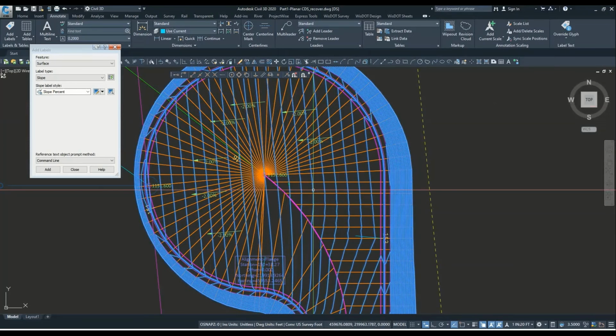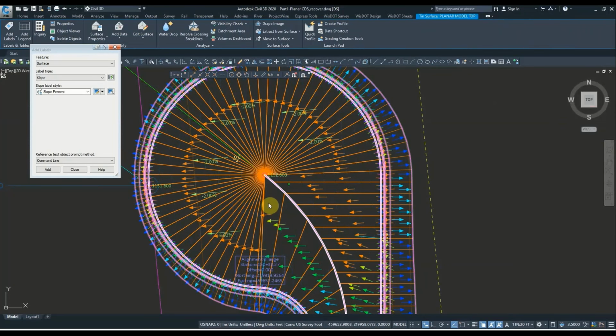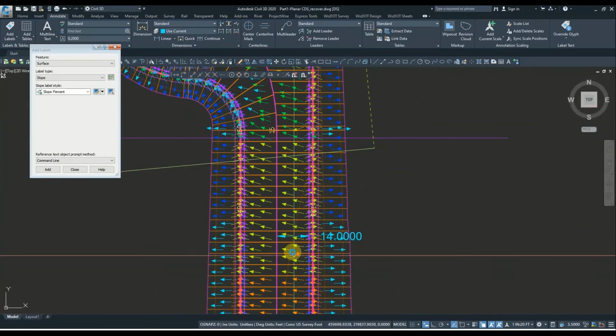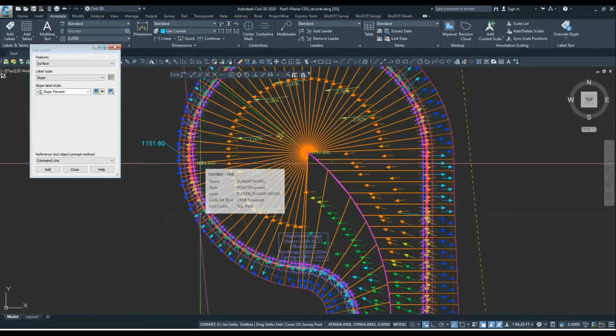One last thing I can do is select the style that maybe will show us the arrows. Maybe this one will do it. Okay. So as you can see, all these arrows point to this location.